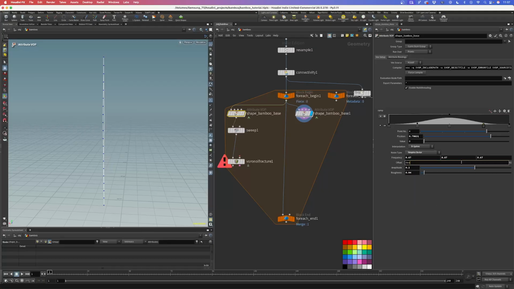So we want to access those detail attributes, and let's jump out of this node, and we go for this for each metadata one node, and we are interested in the iteration.